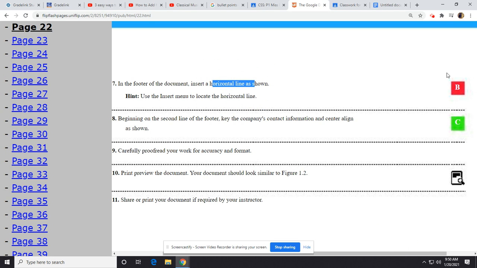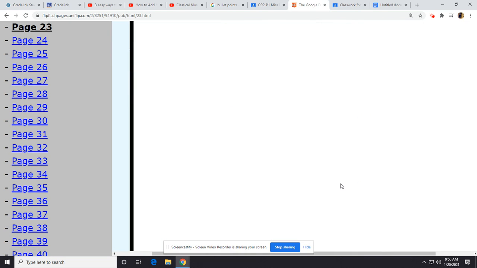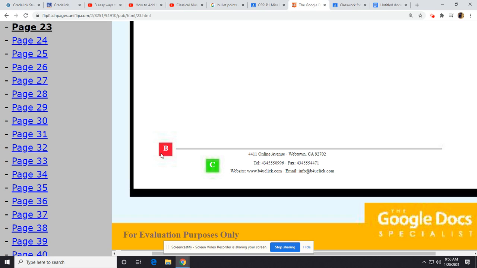Notice, for example, Isaac, that on instruction number 7, it says in the footer of the document, insert a horizontal line. And notice right here, Alana, we have the letter B. Well, when we go back and look at our figure on page 23, and we look right down here, oh, the letter B is right there for the horizontal line. Weird. So the reason why they're there in the instructions is to correlate the instructions with what you put within your page. So again, those letters are simply there, Lourdes and Justice, for connection and correlation of the instructions.